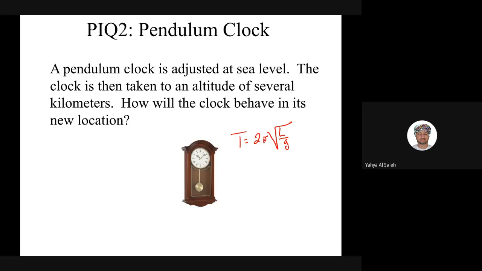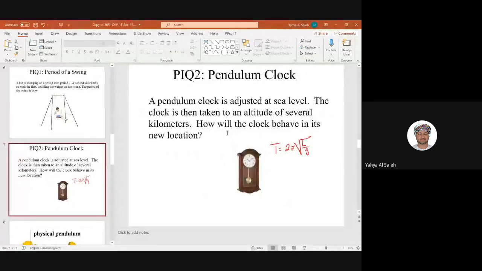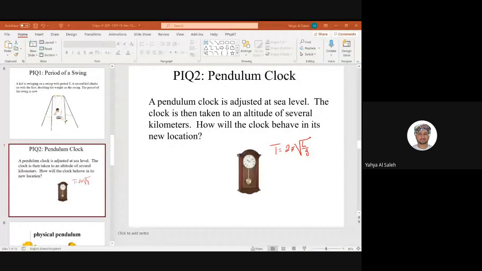So the higher up you go, from our chapter on free fall, the lower your g value. The lower your g value, the bigger the right-hand side of the equation is. So you end up with a bigger T. A bigger T means that your clock will actually not give you the correct time, because the clock will run slow. It will take 1.x seconds to go one proper second.